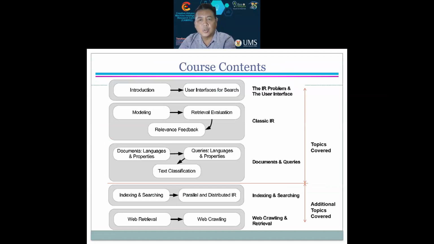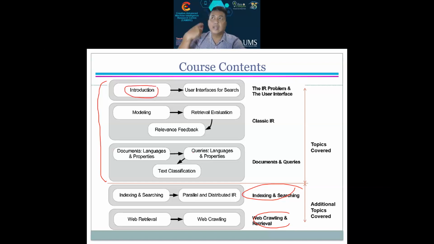Okay, so we're reaching here. This is what we plan to do for this semester. We will not study this, and we will not study this. We will study this. The topics will cover all of this. Today we are here, and in week 14 we should be here. These are all the processes that we will study.